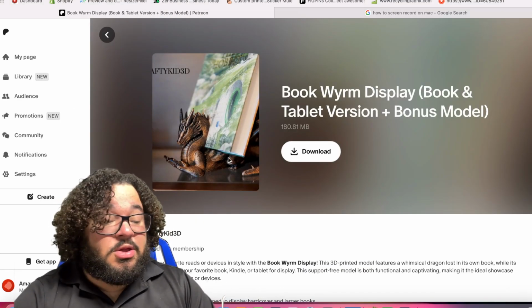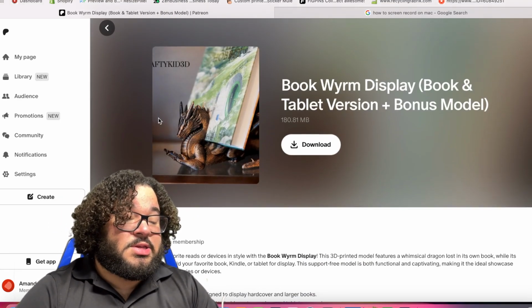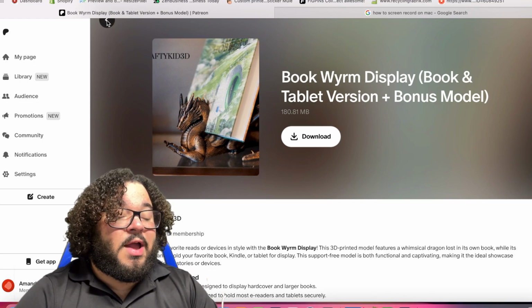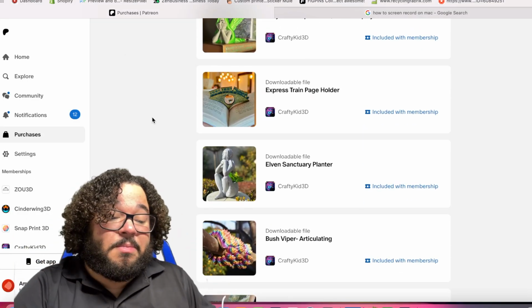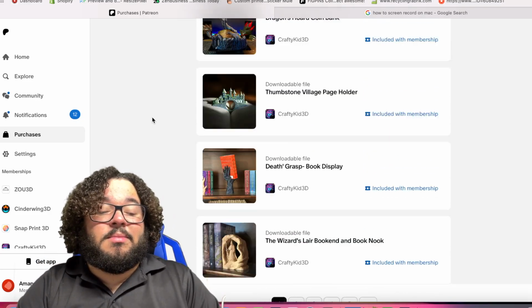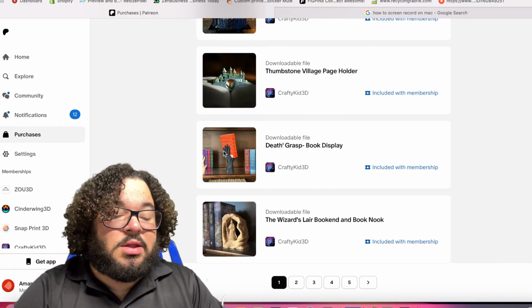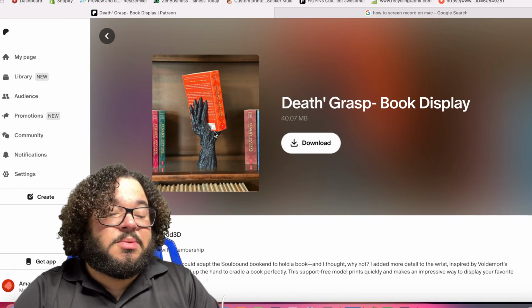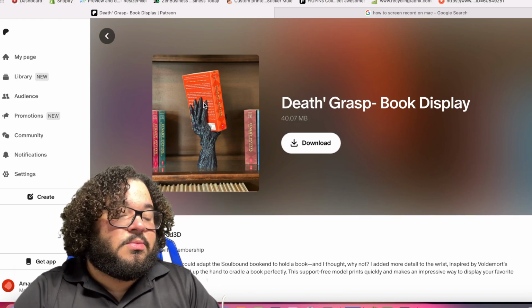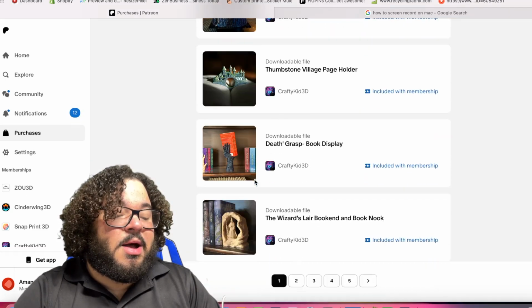Here's a book display that you guys can print from this designer. Really cool way, if you're an avid book reader, whether you do it for yourself or for other people, this would be a recommended one to go with. And here's another one too, a death grasp book display holder right there. So definitely some options here.